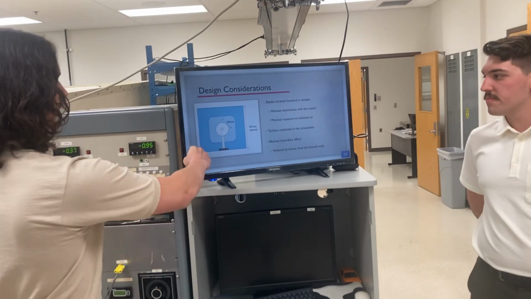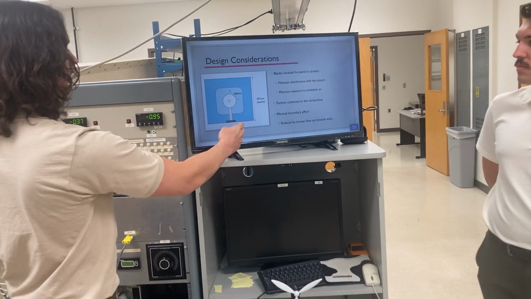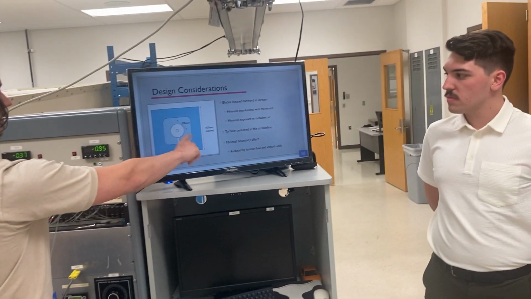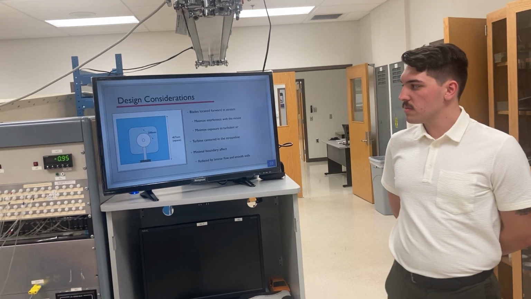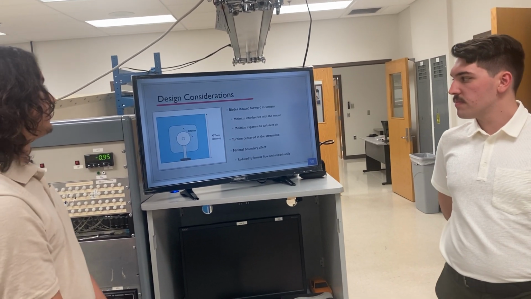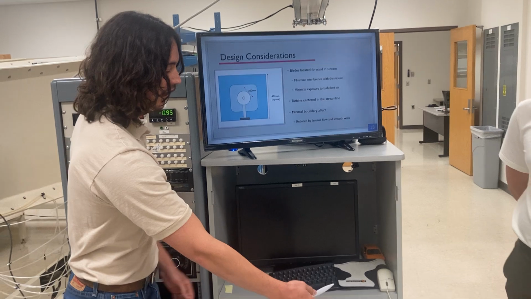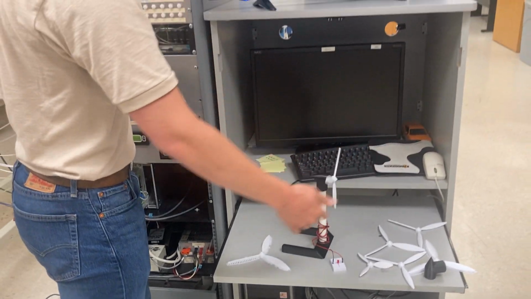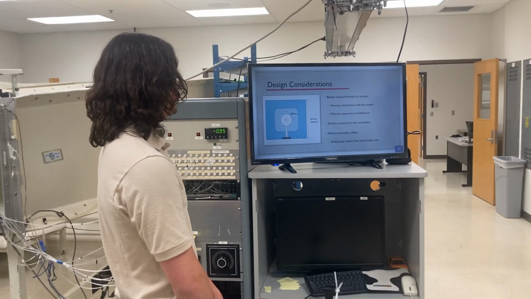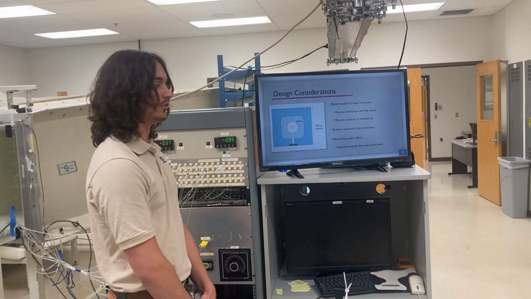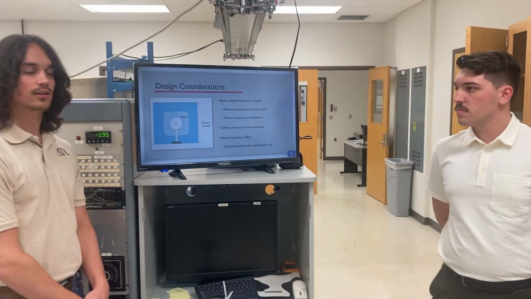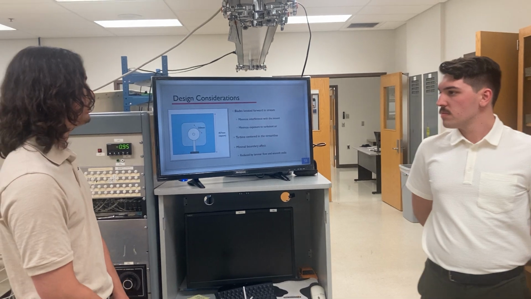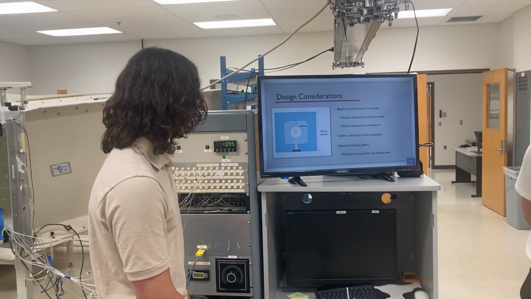So here's just a cross-sectional view of the wind tunnel, where the wind turbine is about 10 inches tall in an 18-inch square wind tunnel. The blades, just like in real life, are located at the front of the wind stream. So as the air approaches, the first thing it hits are the blades. We want to do that to minimize exposure to turbulent air and to make sure that it's getting the regular wind with no extra influence.